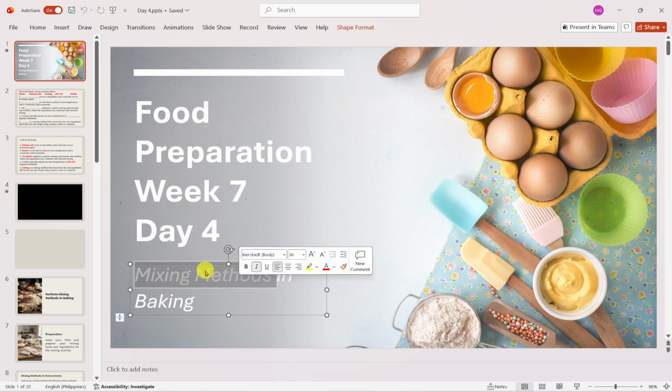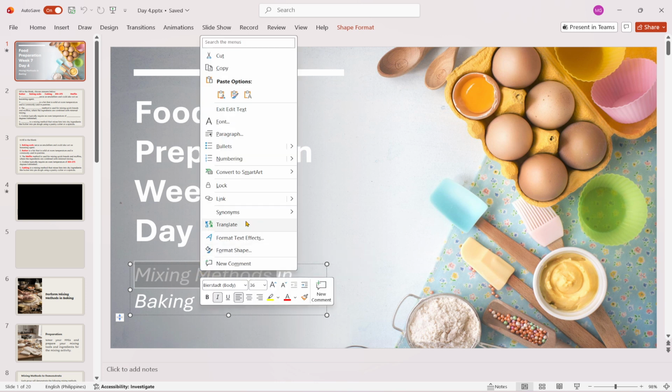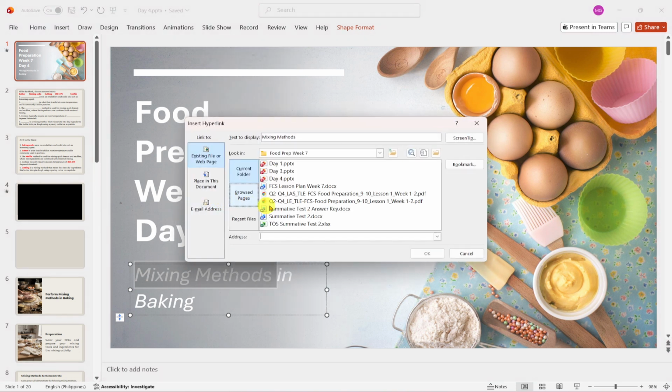Once the text is highlighted, right-click on it to open the context menu. This menu gives you quick access to several formatting and linking options. From here, look for the link option and click on it. This opens the hyperlink settings window, where you can manage both the destination of the link and the hover text that appears with it. In the hyperlink window, move your attention to the top right and click on ScreenTip.